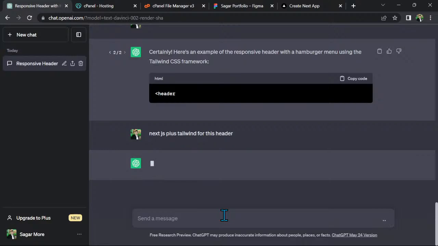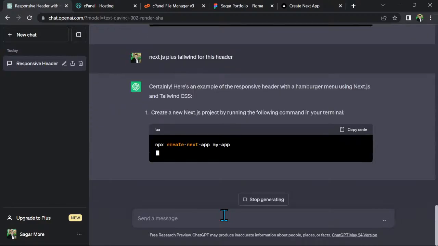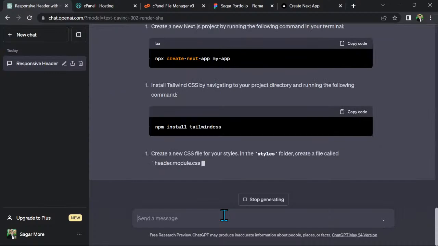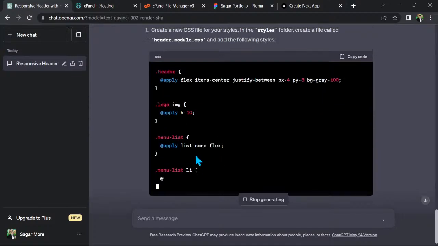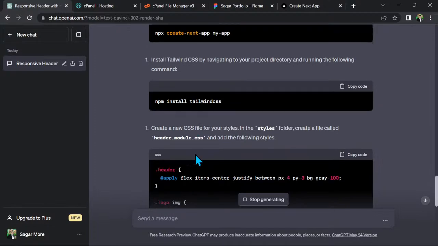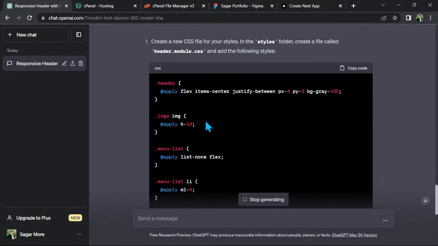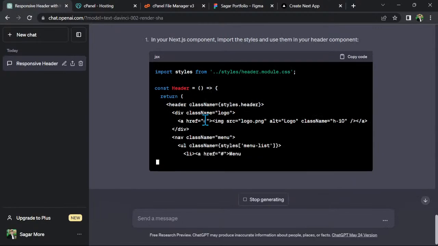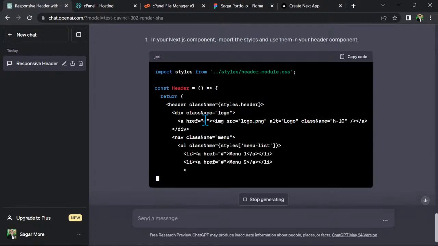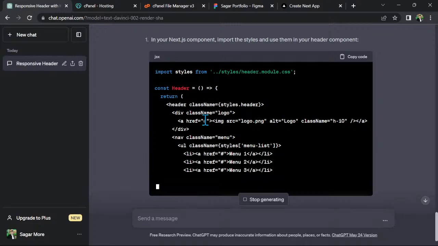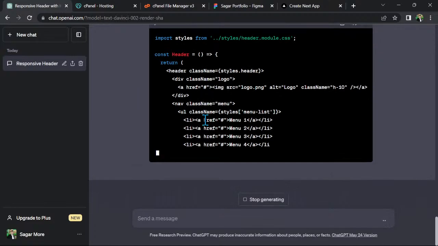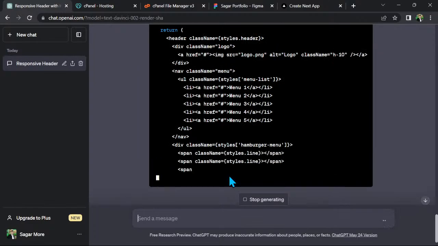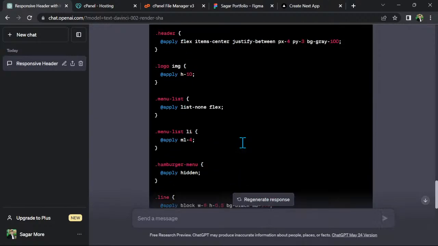And now it will write the code for Next.js. We have Tailwind and we have also created the app. So we will directly start with the header. Okay, I'm not going to create the CSS for it.